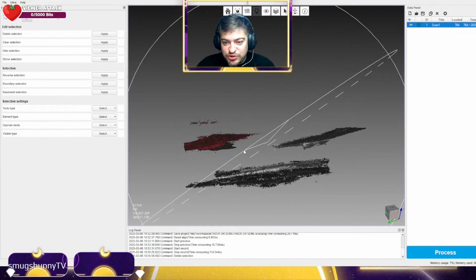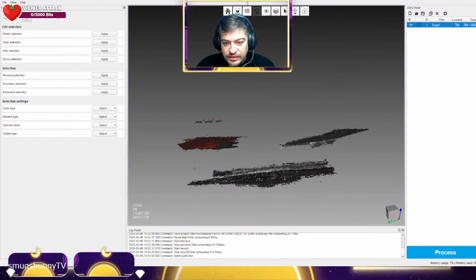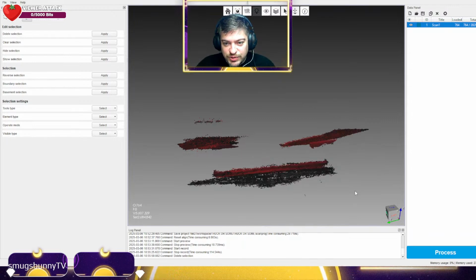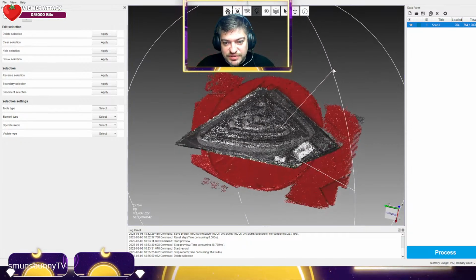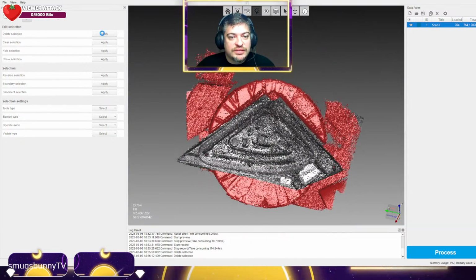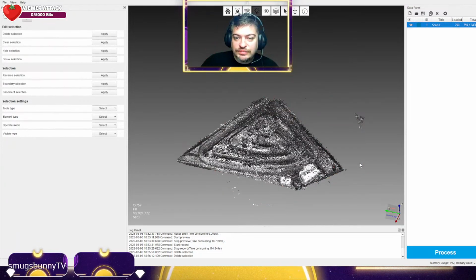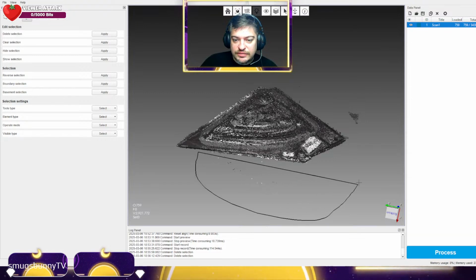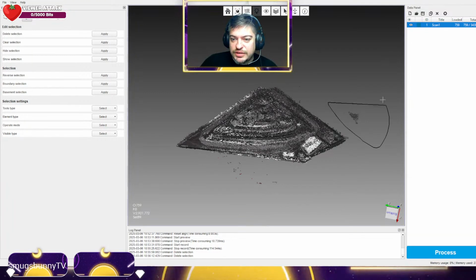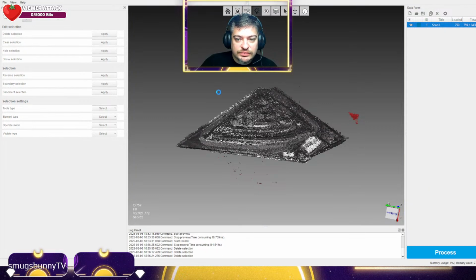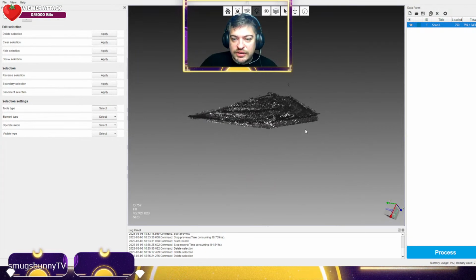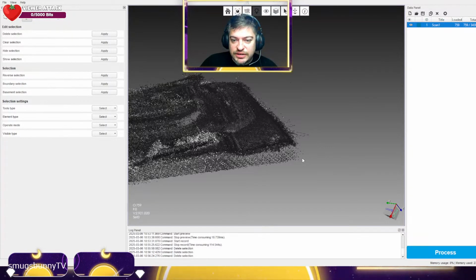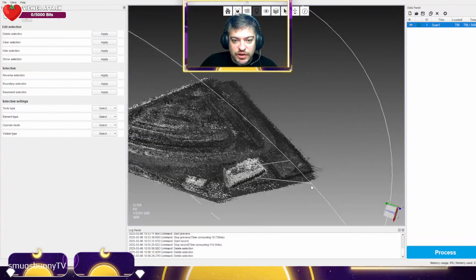Yeah, it would help if I had the right tool selected. And mind you, it doesn't tell you which tool to select. I just had to learn that control is to select for delete. But then I can go and delete selection. So now there's a little bit of noise here. Go ahead and get rid of that. Then there's some noise here. Get rid of that. So there is a bit of three-dimensional here, which we can use for the marker points.